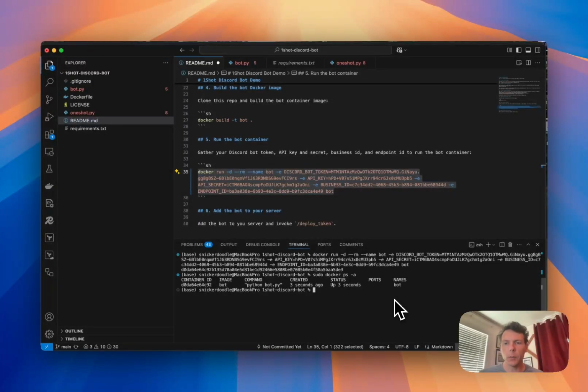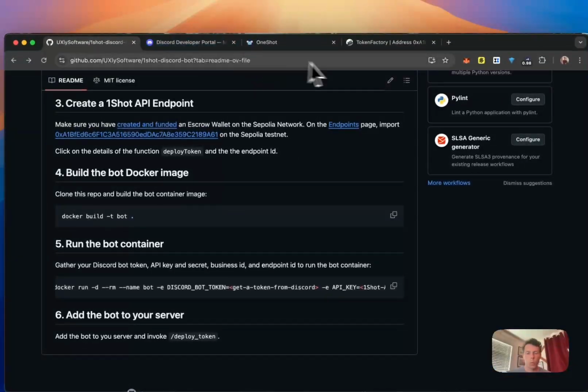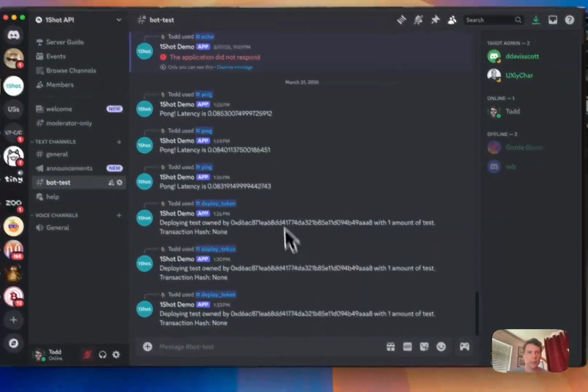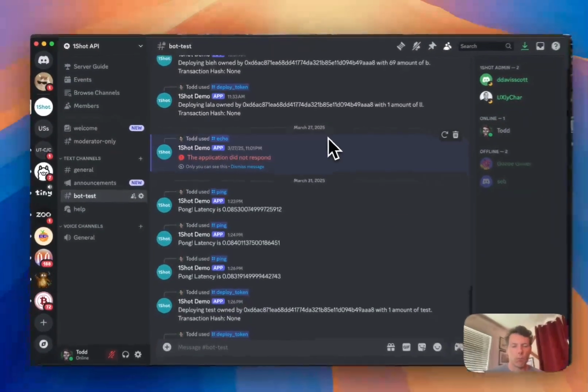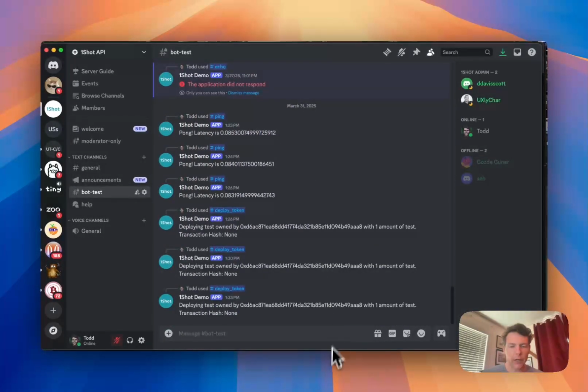Now before we can use our bot in Discord, we have to invite the bot to the Discord server that we want to use it in. So if we open Discord now, we want to add our Discord bot to this channel.